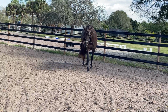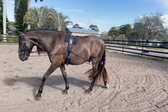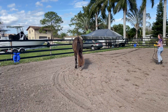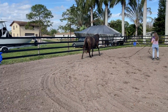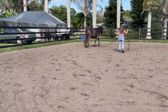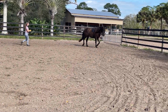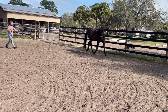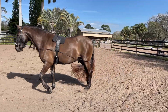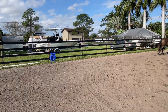Turn. Good. So he's finding it interesting to have the barrier on the outside. When he goes to turn off the rail, he's not used to that. He wants to use his body how he wants, and I'm preventing that by setting up a different framework for him. There. Very nice. Which is the purpose of using the long lines, is to shape the horse better, teach the aids better. Good.